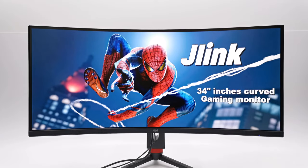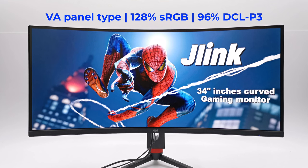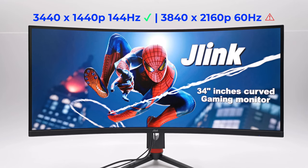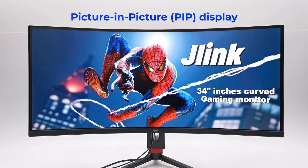Now onto its main feature. Its display measures 34 inches diagonally with a 1 cm in-screen bezel on the top and sides, a 2 cm frame bezel at the bottom, and a 1500R radius curvature. It uses a VA panel with 128% sRGB and 96% DCI-P3 color gamut to deliver immersive viewing and excellent display quality. It has a contrast ratio of 4000:1, 400 cd/m² brightness, an anti-glare feature, and low blue light technology. It can do resolutions of 3440×1440p up to 144Hz refresh rate (recommended), and can also do 4K 2160p up to 60Hz maximum, though that is not recommended as the display appears slightly stretched. It also supports picture-by-picture and picture-in-picture display.